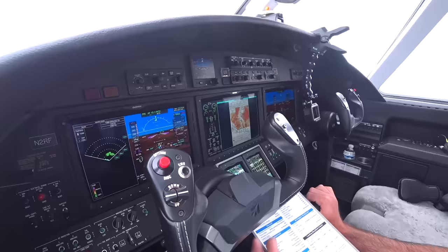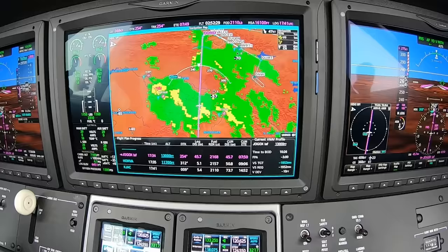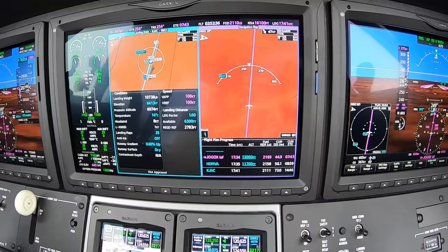Splitting the valley and then kind of coming straight in, so it should be a cool one. We got the Weber radar up on the left, and we got the NEXRAD on the right-hand side. Performance numbers are in. Flaps 35, and we need 2,700 feet of runway, and we have 6,300 available. So all that's done, just trying to get everything done before the arrival gets pretty busy. I'm going to start slowing it back. It's going to get pretty bumpy, so we're going to keep 250 knots here.